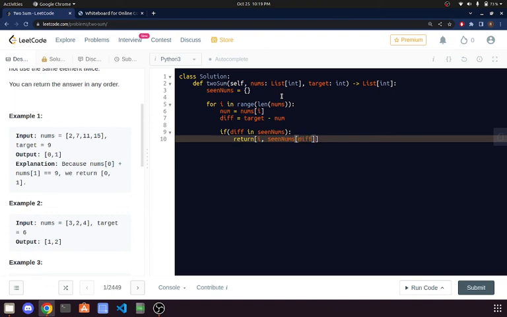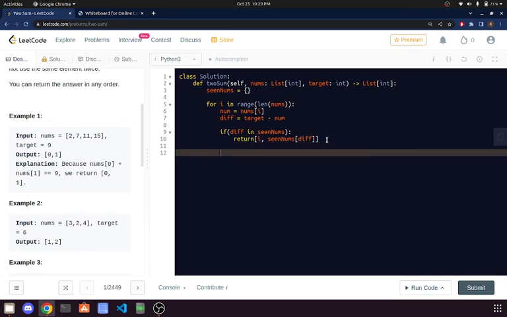Because like I said, the key will be the element inside nums, and its corresponding value will be its index. So that's why we do cnums[diff]. Otherwise, we just add a new entry inside cnums, and the key will be num, the current element we're encountering, and the value will be its corresponding index.